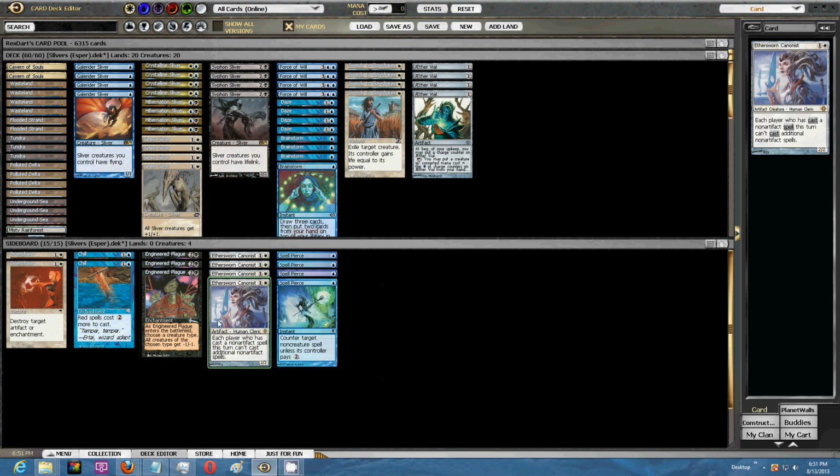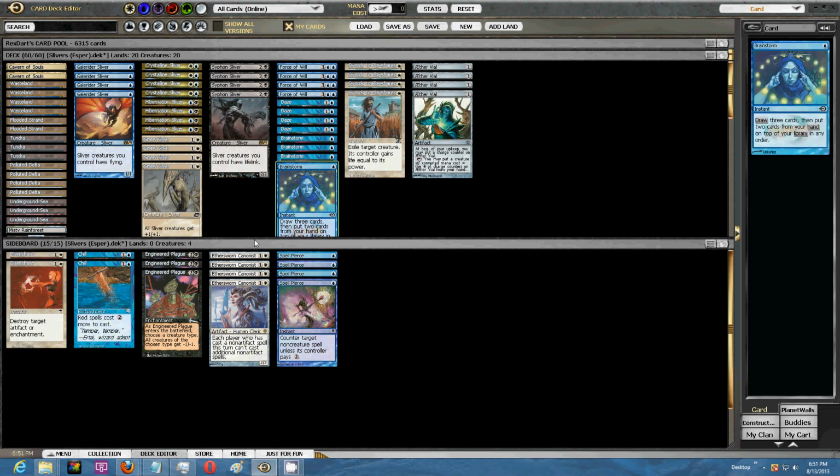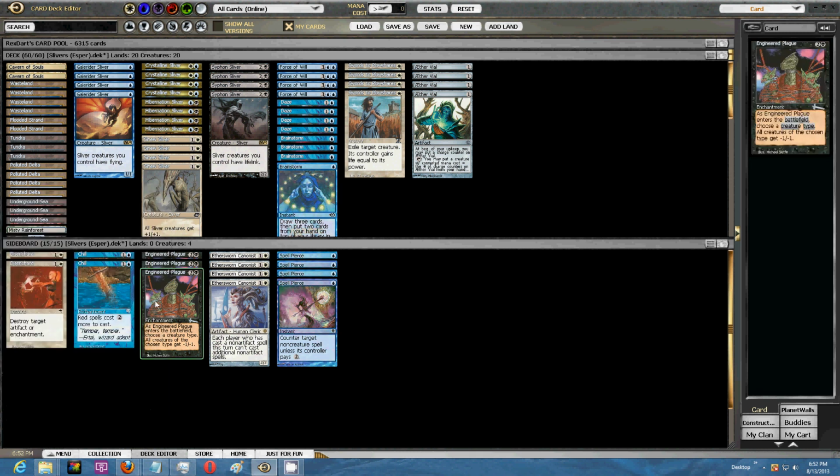And again, the Spell Pierces and Canoness, as aforementioned, for combo decks of various stripes. And a couple of Disenchants here, just to handle anything that I wasn't expecting. Have an answer to an Ensnaring Bridge, for instance, or what have you. And of course, I had to go with the art here of Hannah ripping apart a sliver. Seemed appropriate. So, anyways, that's the deck.